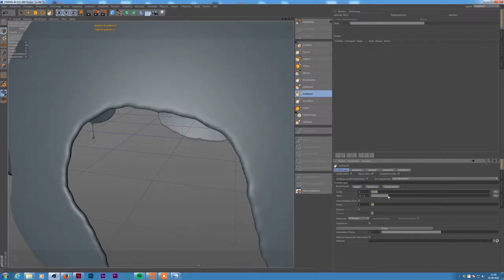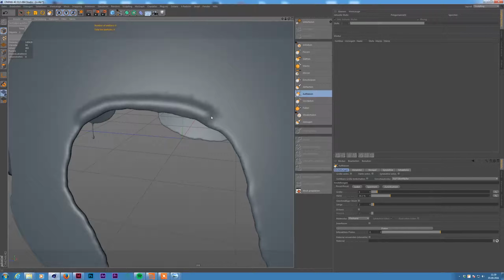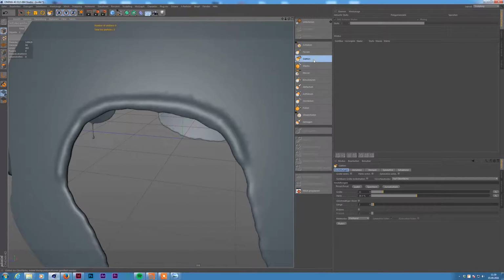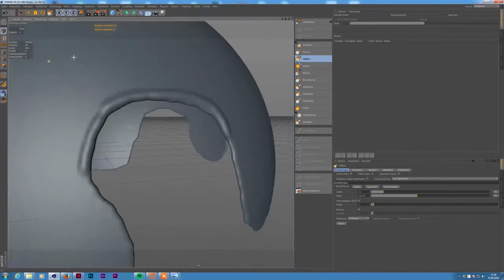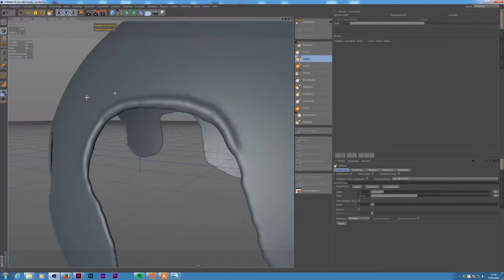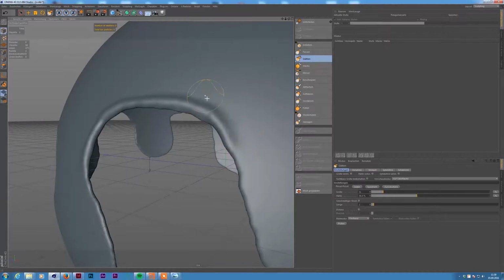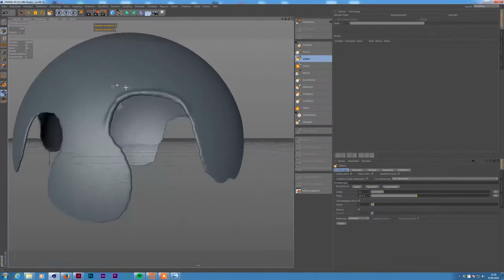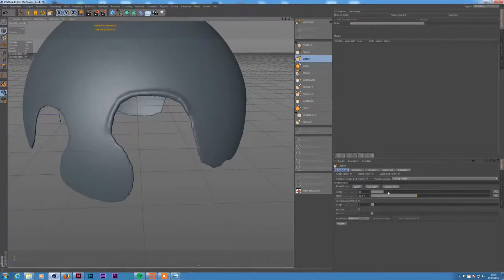Take the power a bit down, and now you can paint just over the edge, and with that iron tool you can soften a bit the ends of it. So maybe soften that a bit more. Just too much.